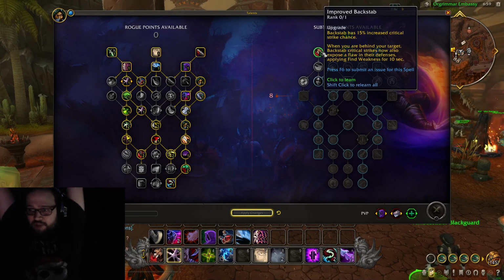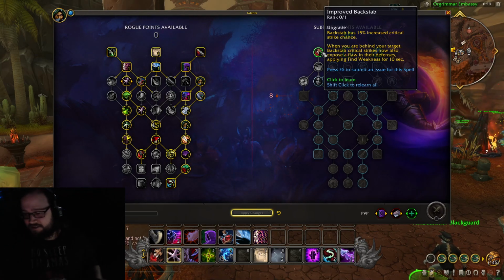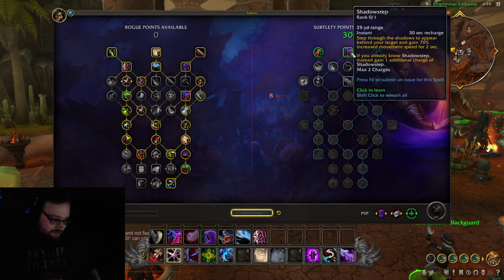Okay, so we got Improved Backstab. Backstab has a 15% increased critical strike chance. When you are behind a target, Backstab critical strikes are now also... okay, I think that's a later thing. So Backstab has a 15% increased critical strike chance. And we got Shadow Step.